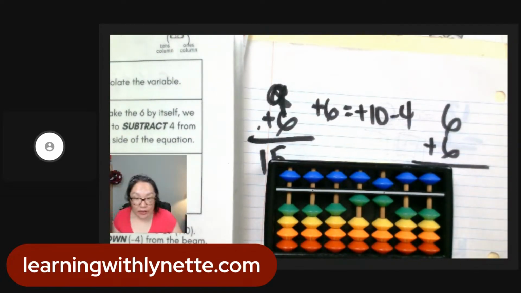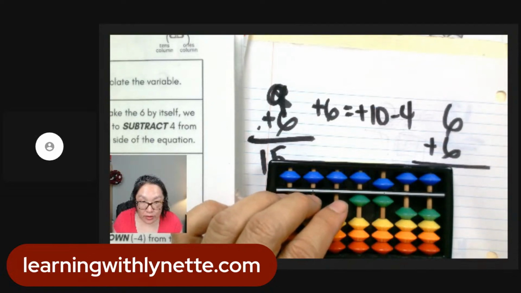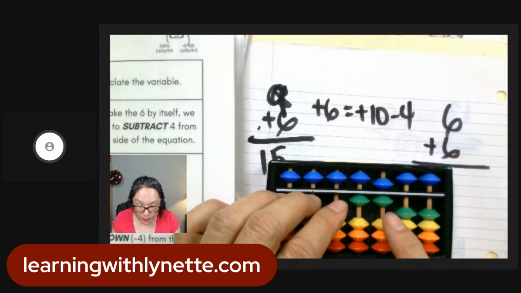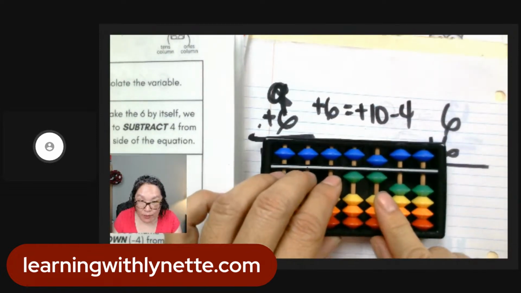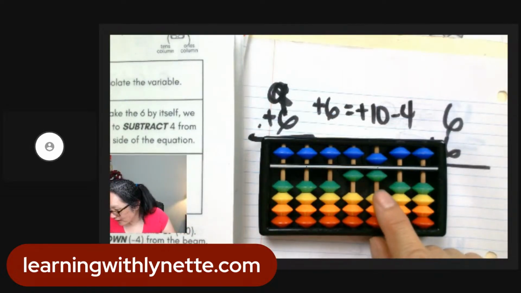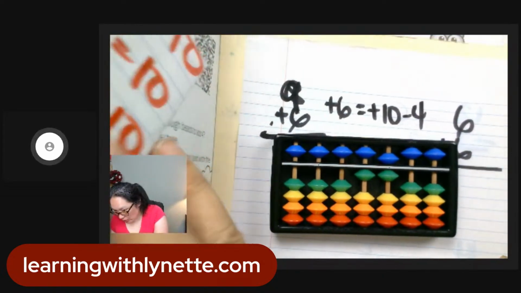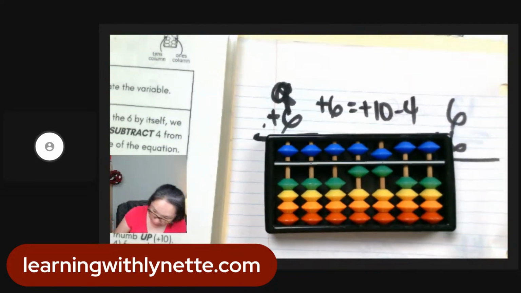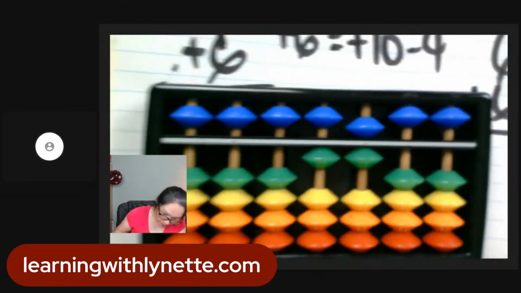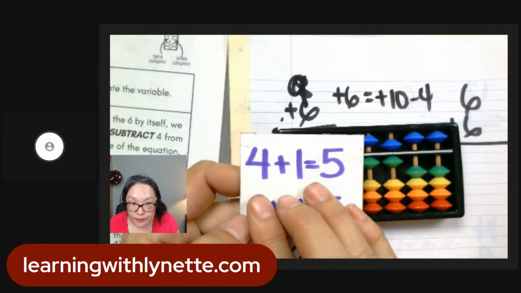I cannot take away the 4. So we're going to minus the 4. When we minus the 4, can we do it? No, we can't. We cannot minus the 4. Now here's a little bit of magic. What we're going to do is understand that when I minus the 4, remember, we have to make a 5.